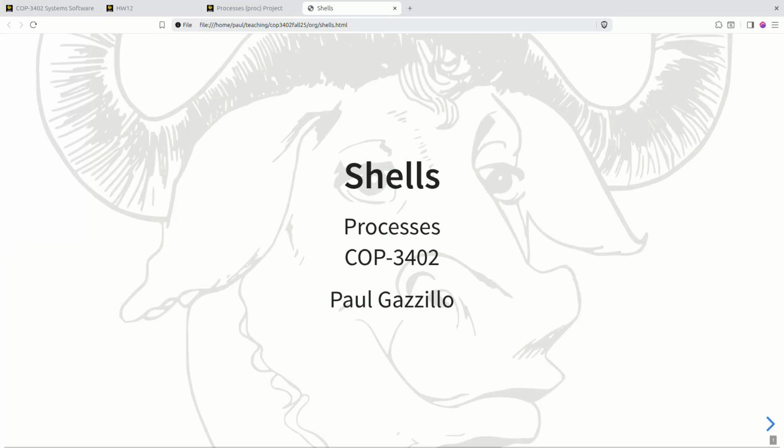I don't actually know why, but I think it's called a shell because it's like a thin wrapper around the operating system, around the kernel. We learned about all the APIs and some of the abstractions, process abstraction, file abstraction, and all the API calls that we can use to work with those abstractions. That's what's exposed to you by the kernel developers. And a shell is like a thin wrapper around that. So you have access to all those calls through the shell.